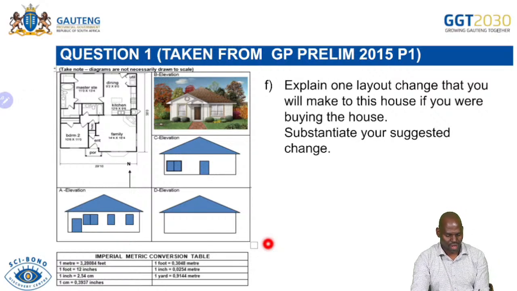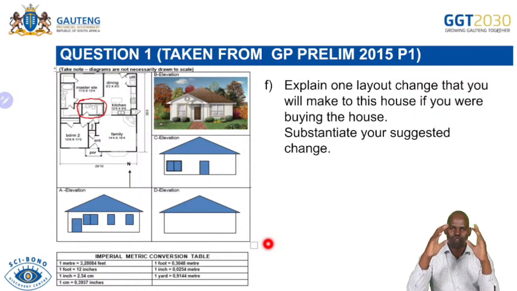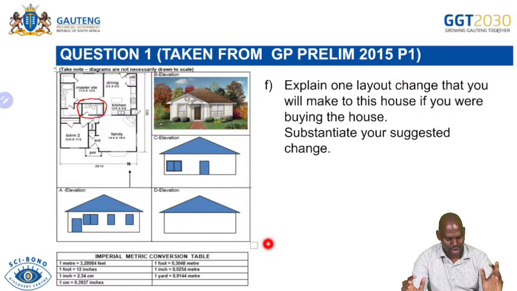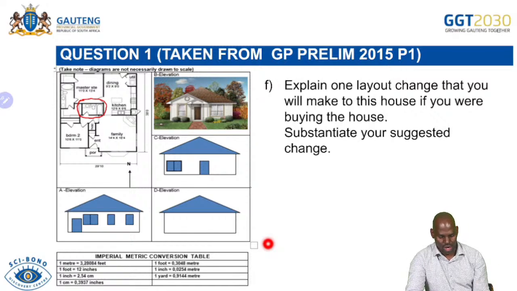But again, if you look at this, there's a bathroom. The bathroom is exactly inside the house. Now if the bathroom is exactly in the house, that means there won't be any windows. And think about the pipes. Should there be a problem with the pipes that are connected to the bathroom, what's going to happen? So for this one, the first layout change is to insert the windows where there are no windows.